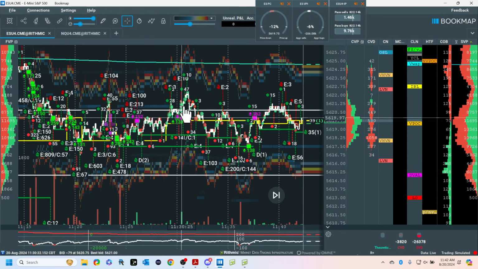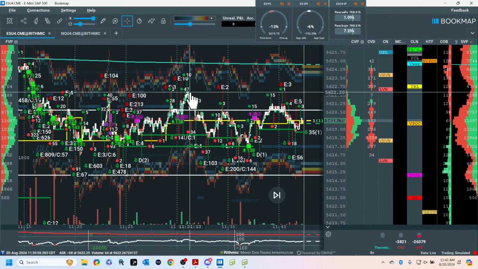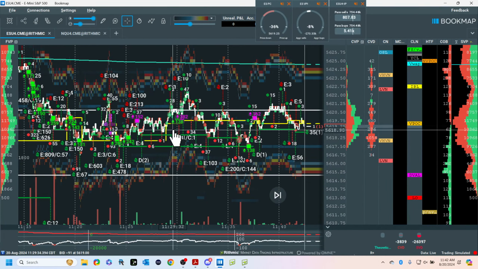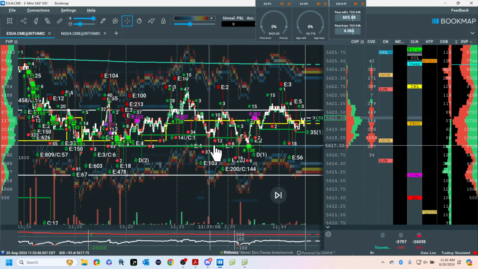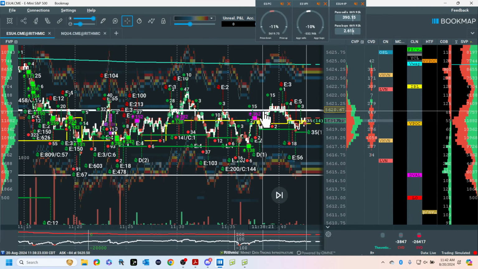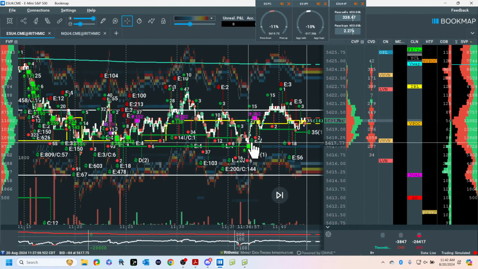Do I have an edge here? Here's what I have. I have everything except this is the highest volume for the day, and I'm shifting upwards, saying potentially this is too low. I tested it here. I got absorption. Potentially too low, too high. This is my range, so I don't have a trade here.